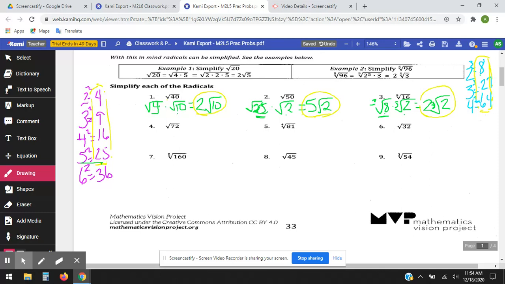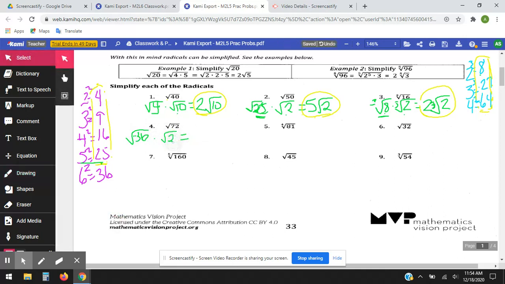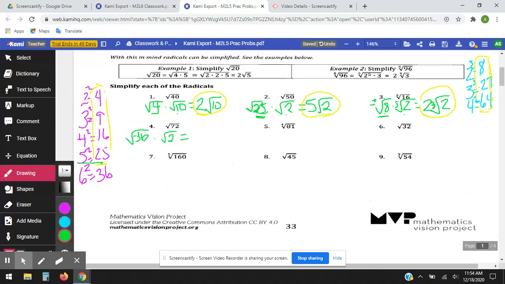So we know it'd be 36 times 2. I'll do that one here so we can show you a more efficient way. Square root of 36 times square root of 2. 36 times 2 is 72, that's good. And the square root of 36 is 6. I can't do anything with the square root of 2. So I should get this number as an answer.